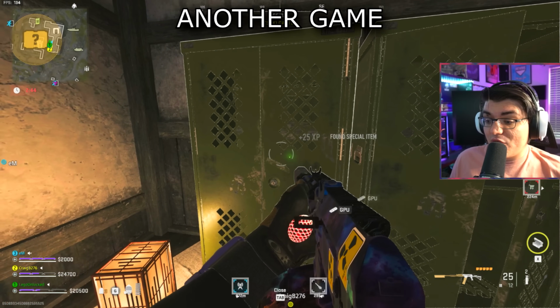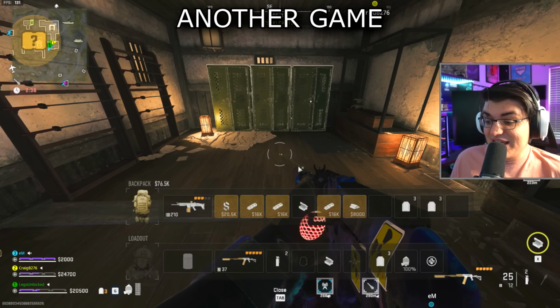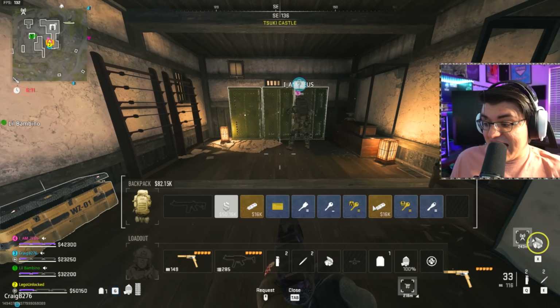Every single time I've opened one of these lockers, I have gotten a GPU, and we got 2 of them right here. How often have you seen GPUs this season? If you're looking for it, make sure you get the weapon locker case for the castle. Come in here, clear it out, open these up, and get stacked with these bad boys.